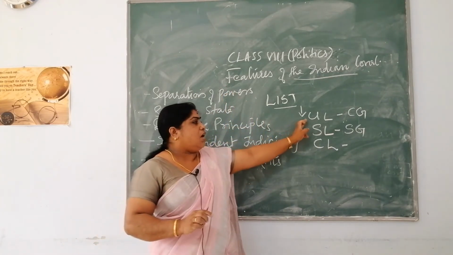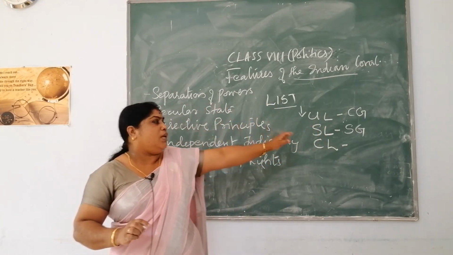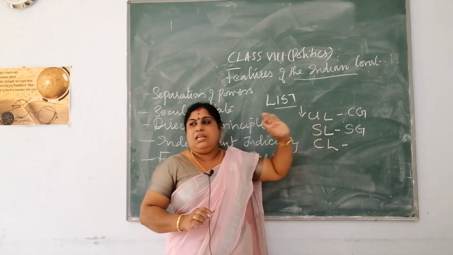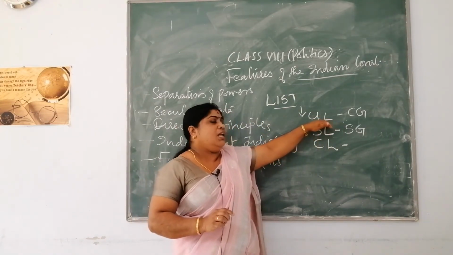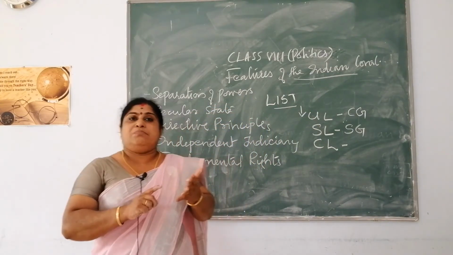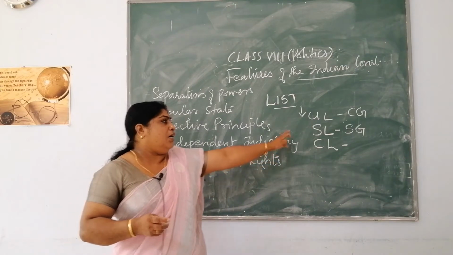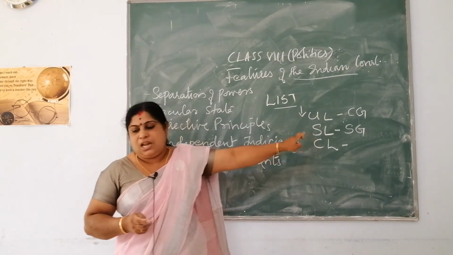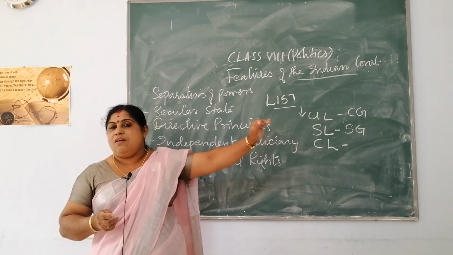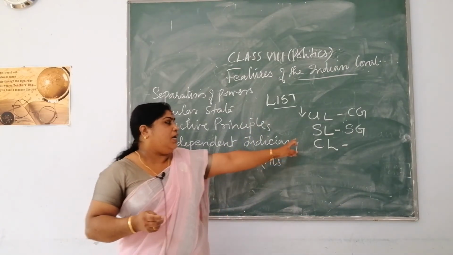So in the union list comes all the powers of the central government, and earlier 100 separate powers were given to the central government. Now it is reduced to 97. So now there are 97 subjects which come under the union list. For example, some subjects of priority like defense, army, railways, lotteries, all come under the union list. Next is the state list, where originally it had 66 subjects, now it is reduced to 61. For example, police, health, agriculture, fisheries, all come under the state list.